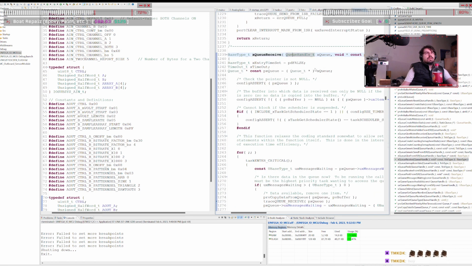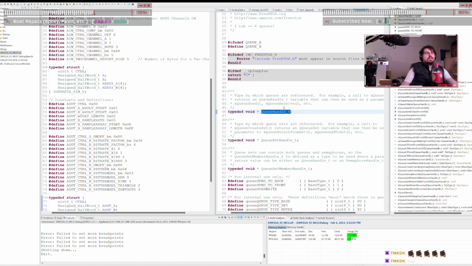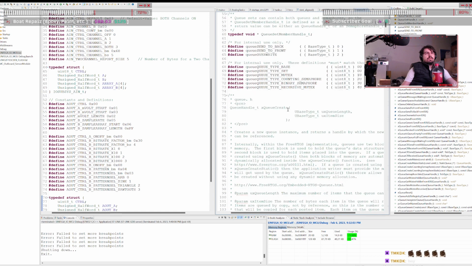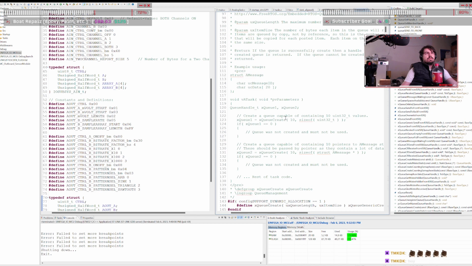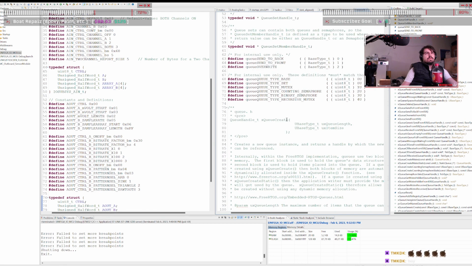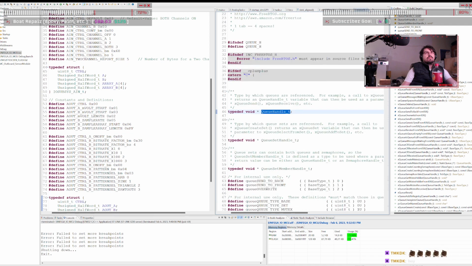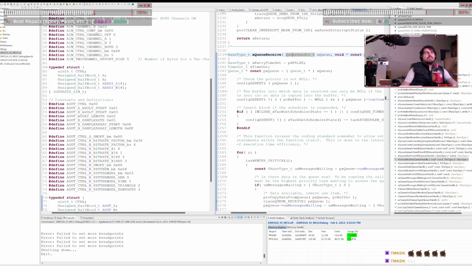What is Q handle T? Open declaration. XQ create. That's what. Maybe I need to.